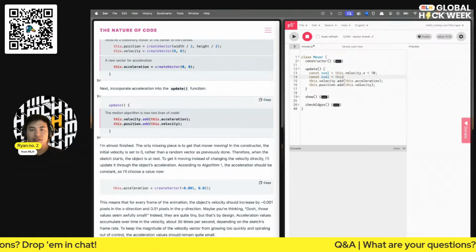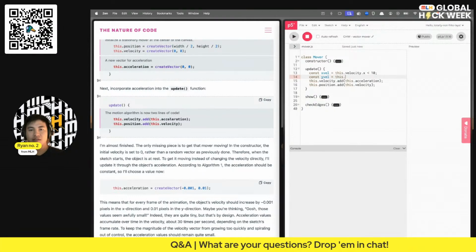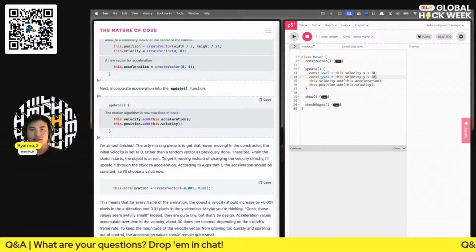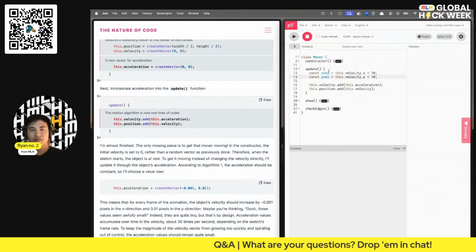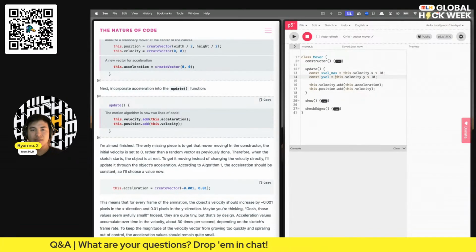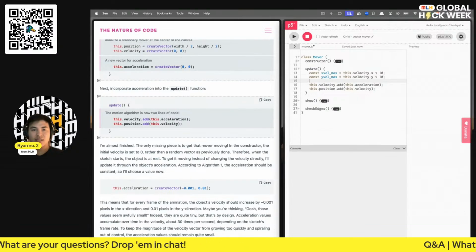We want to actually make this next one y velocity. It's also less than 10. And then let's set this to be max.